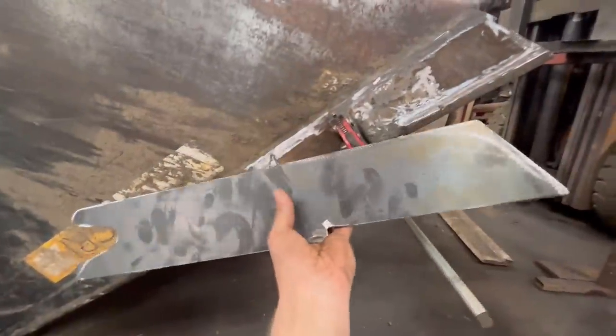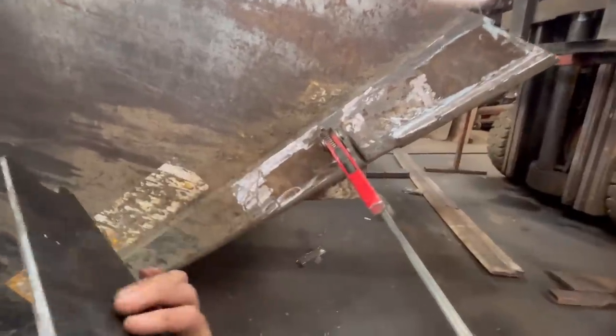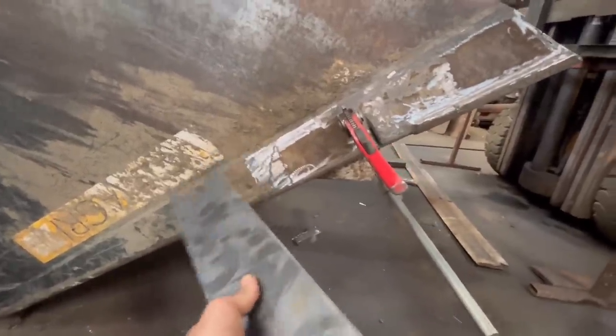So I've got these plates cut out, they're going to go down the side there to patch over where the crack is. I'll put a bit of an end on it, just so there isn't a straight runner weld across there for it to crack across again.